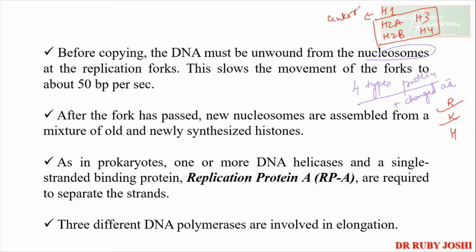Guys, you have got the idea about the nucleosomes, right? Okay, good. So you know that H1 acts as a linker, and we have H2A, H2B, and H3, H4. Now these are 2 proteins, and these are 2 proteins. So what does it mean? It's a tetramer, right? But you should always remember that a nucleosome is actually an octamer. So what does it mean?